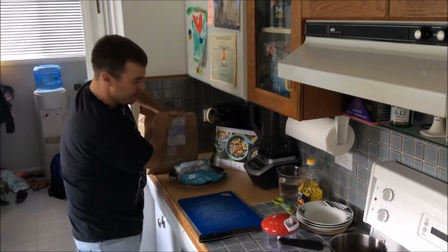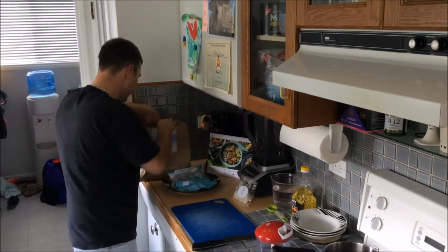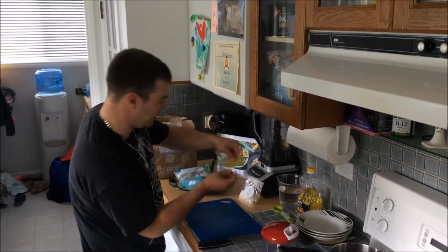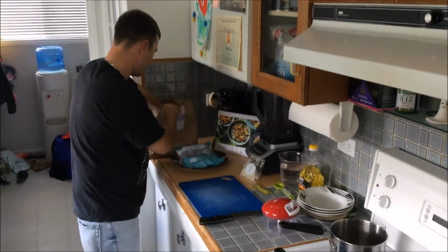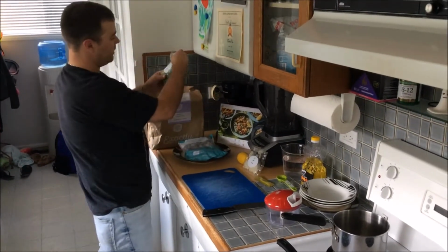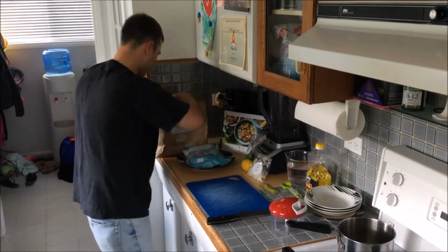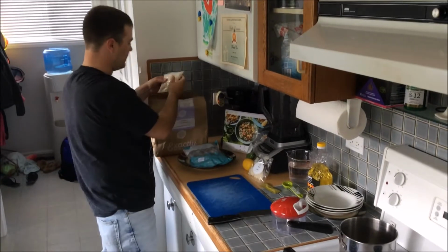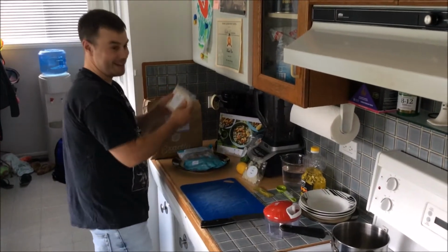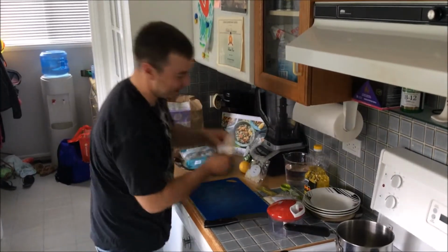Let's check out what's in the bag here. So we got our onion. We got some savory choice vegetable broth concentrate. We have 1 lemon. Oh, some shucked peas. We got our basmati rice. Oh, 2 packs of rice.